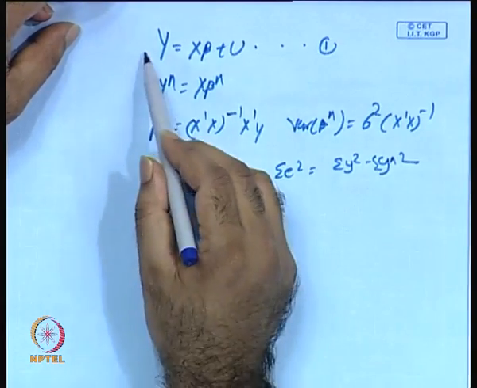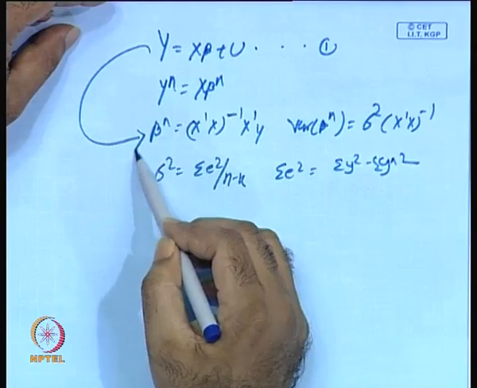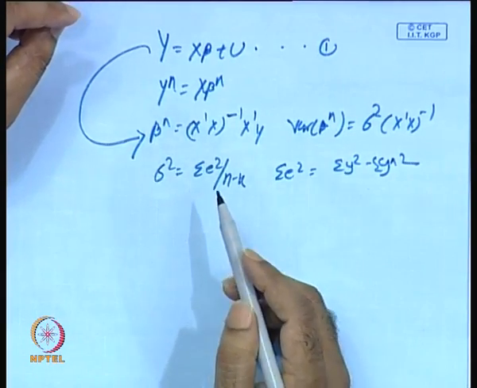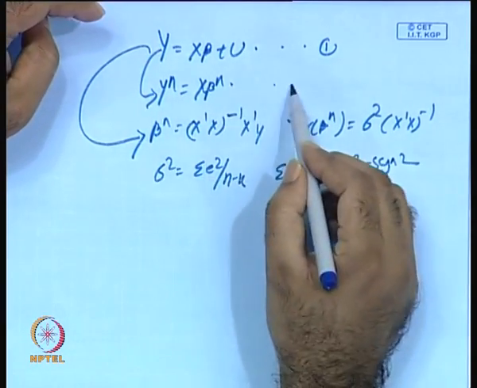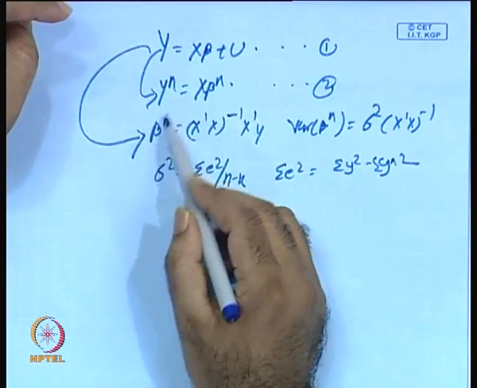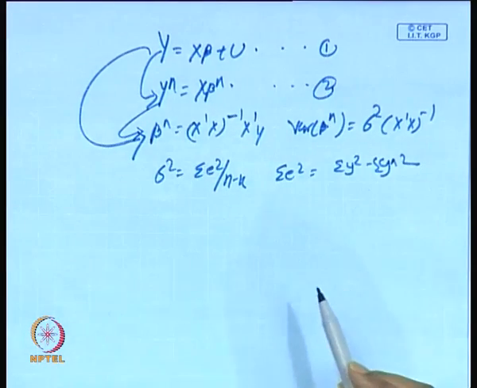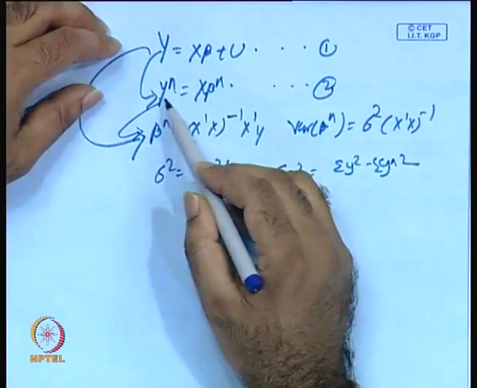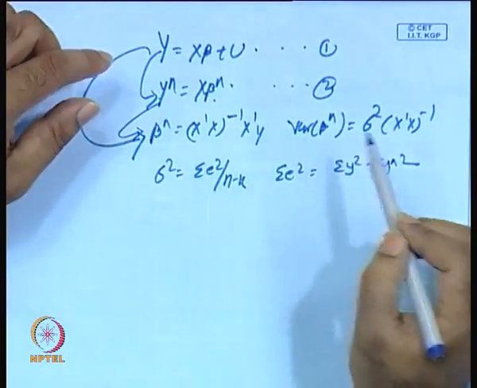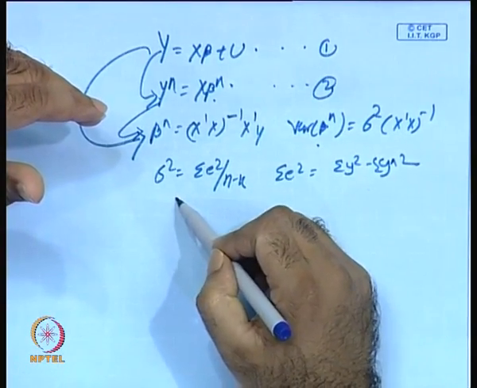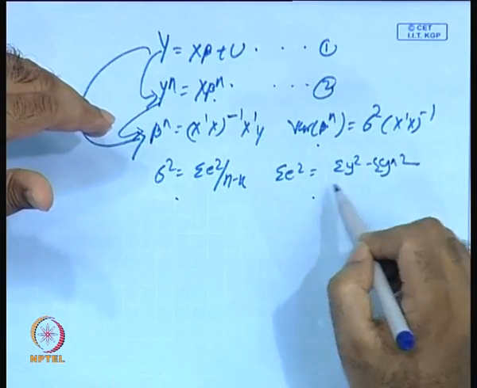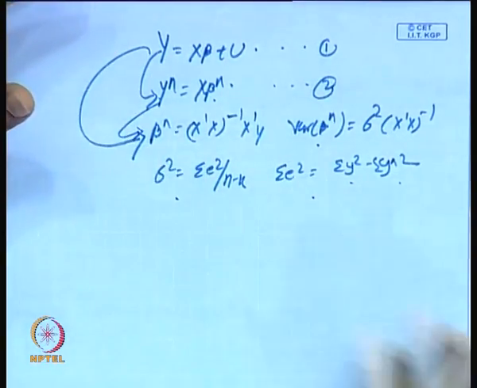But remember to transfer this equation to these equations, this is equation number 2, the extension of this one. So y hat = X beta hat, where beta hat equals this much. The next step is to test the significance of the parameters, that is, all the betas. For that you need the variance of beta hat, and for that you need sigma square, followed by summation e square and y hat square. It is the chain of how you have to proceed.